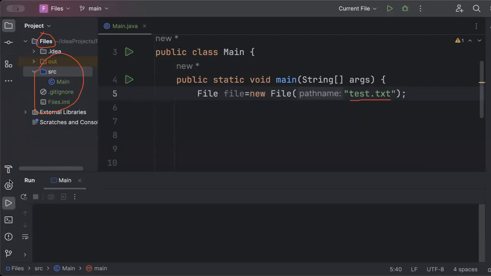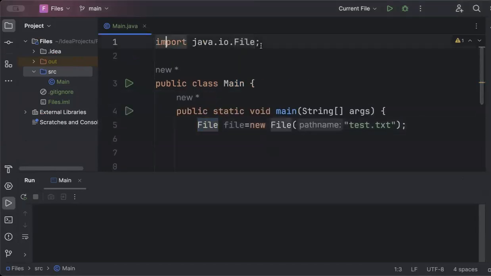As soon as you hit test.txt, you should remember that this file has been imported with the help of the compiler. It brings in the IO, input output, file. When you put static, anything related to IO has to come here. Usually when I program, I always put this static so I don't have to embed anything in particular. It's quicker for me. Or you can put this file as well. It's up to you.